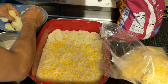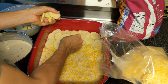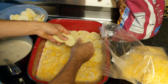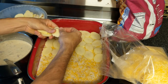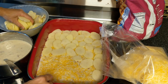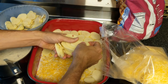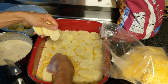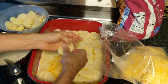Because I'm going to do something I haven't done before, and that's putting some tater tots on my scalloped potatoes. Now, I was thinking I wasn't going to have enough potatoes, but on hindsight, looks like I have plenty. I cut up about 10 potatoes or so. This is a rather large pan. I think it's 18 by 12 or something like that. It's a good sized pan. So having some family night, making some scalloped potatoes, it's going to be a good time.